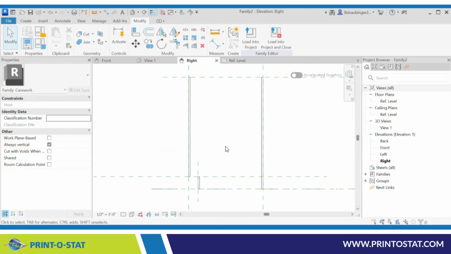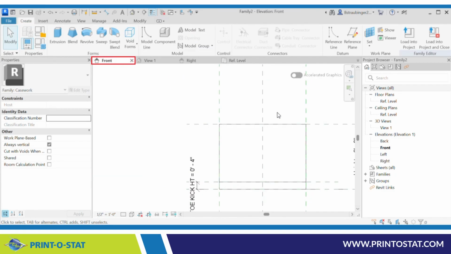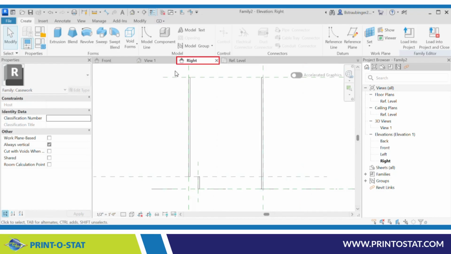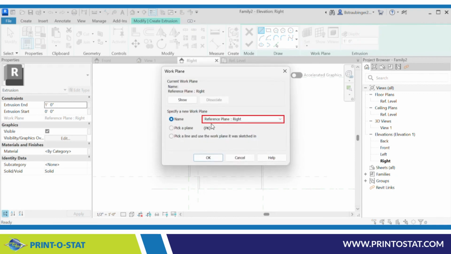So now I'm going to create another extrusion. Before I do, I'm going to look at this. It says reference plane right. So when I go back to the right and I hit extrusion, I'm going to now set the work plane. Reference plane right. That's the one I want to use.